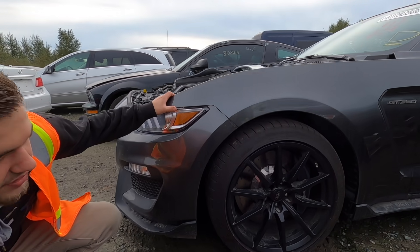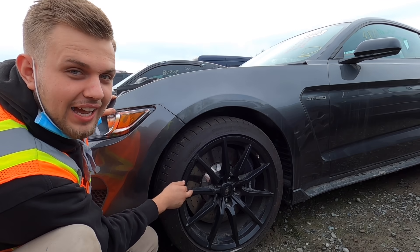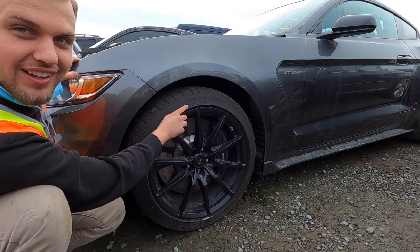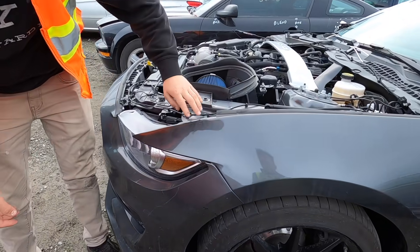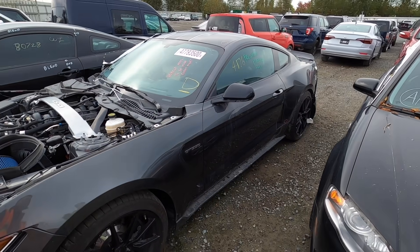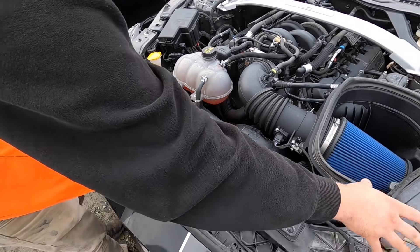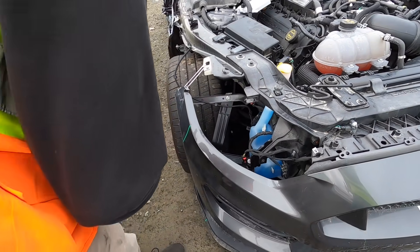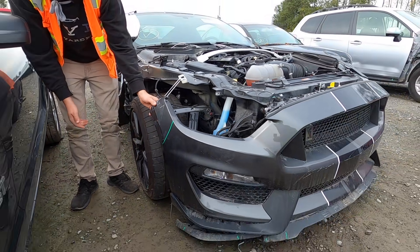Look at this thing - this side is all clean. We got a little ding over there. These wheels are actually really nice and sharp. The Mustang GT350R has carbon fiber wheels, which is actually crazy - you can feel the weave of carbon fiber. 295s up front, damn that's massive. The bumper is scratched here. I think this is wider than the regular one - it looks like a beast. It looks actually insane in person. Has no hood but luckily none of the front end is damaged. Look at this - the whole radio assembly, core support, everything - the frame rail is safe.